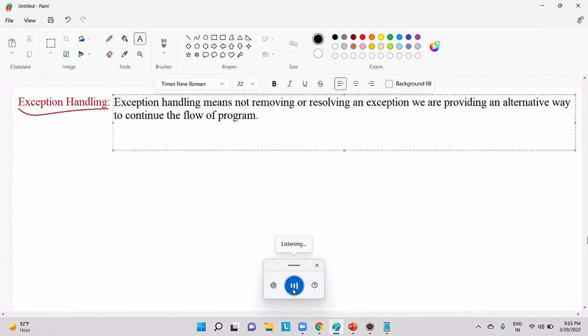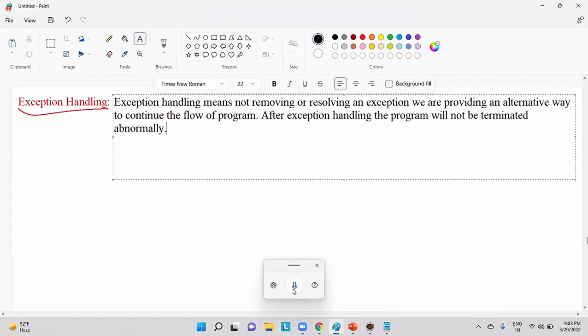After exception handling, the program will not be terminated abnormally. Are you understanding me, guys?